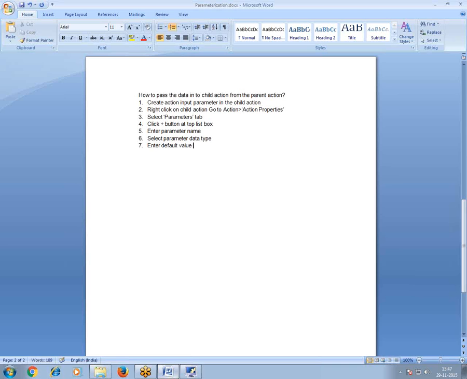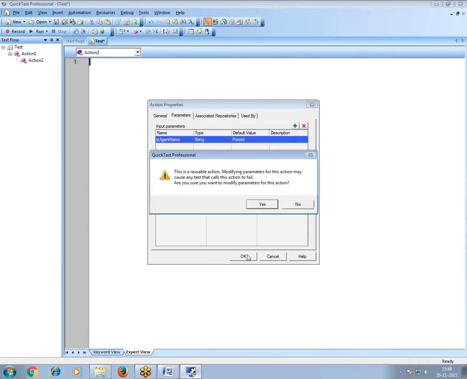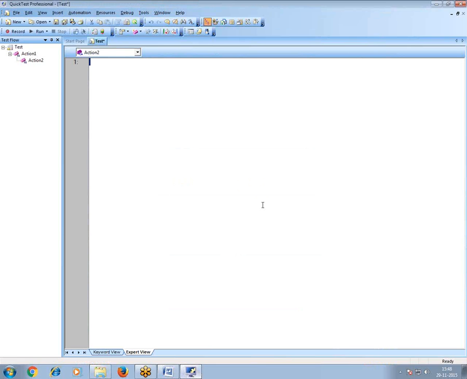Click the OK button. That's it. So the parameter is defined. Click OK. Now done. Parameter is created.